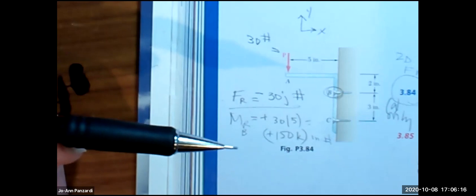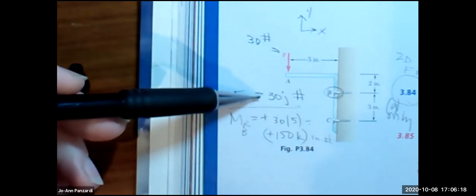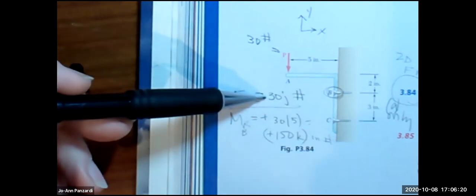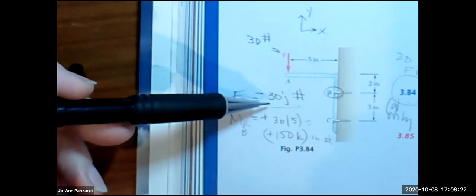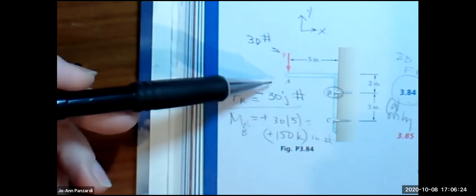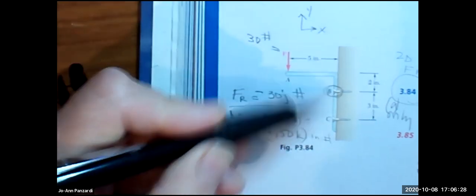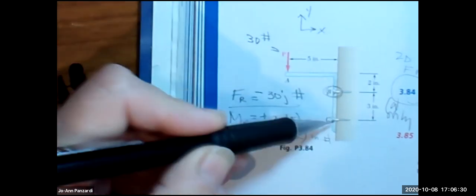What do you mean? Because it's bolted to the wall. It's screwed, actually. Isn't it screws? Yeah, screws. It's screwed to the wall. So what does that mean in terms of engineering? Well, now that we know it's trying to knock the bracket down 30 pounds, and it's trying to spin the bracket 150 inch-pounds, we have to choose 2 screws that are going to be able to withstand both of those.